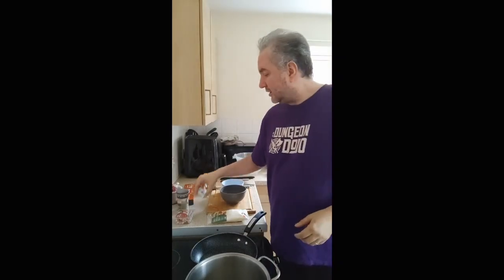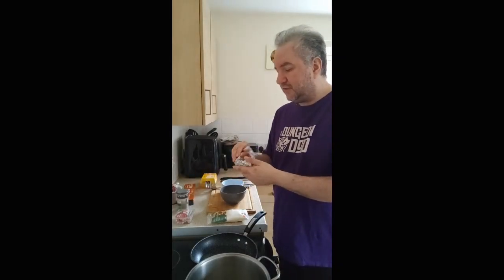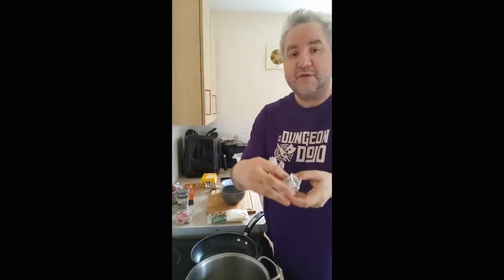In addition to that, I will also mix, I do apologize if the presentation is not the best, another hard cheese, which is pecorino, a sheep hard cheese. You can do without it, but you can also mix it with the Parmesan to add a little bit of a different taste.